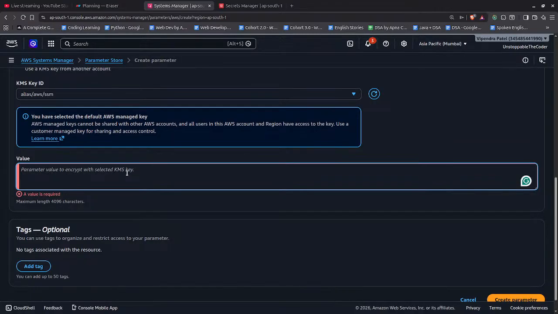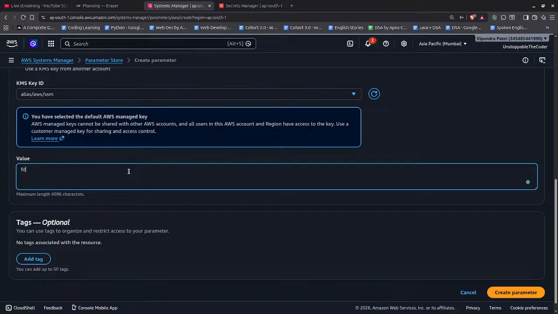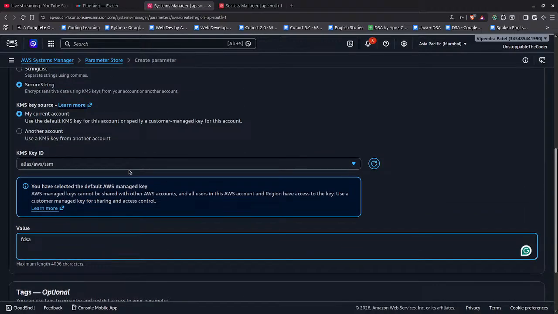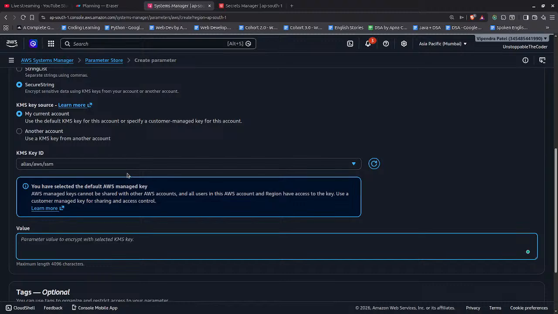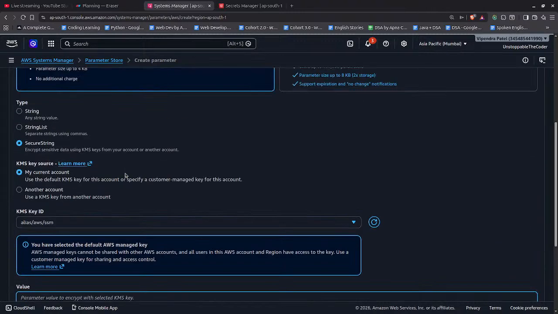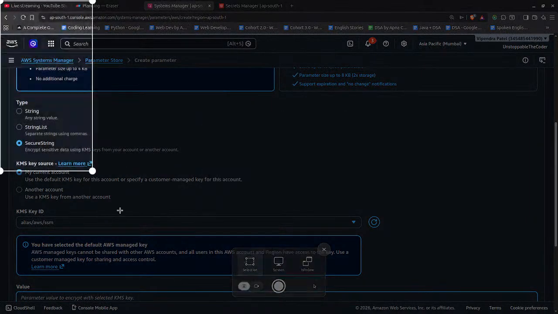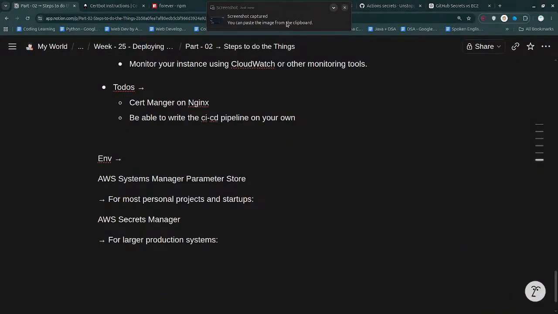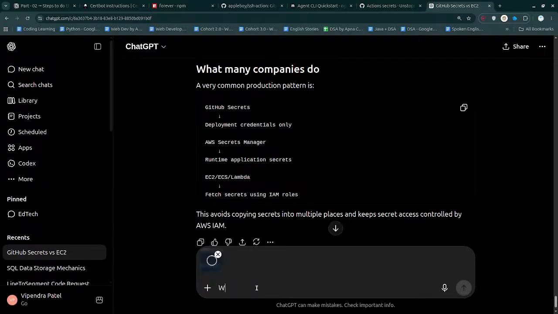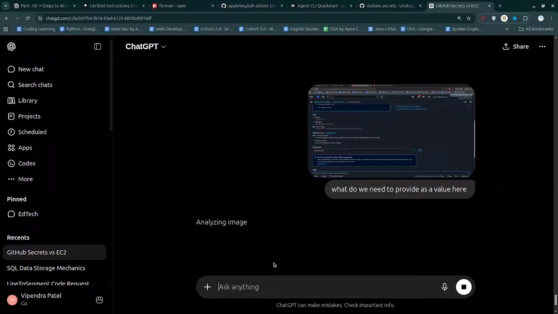We can give it anything, something that needs to be encrypted. What do we need to provide as a value? Key value parameters or just the value?